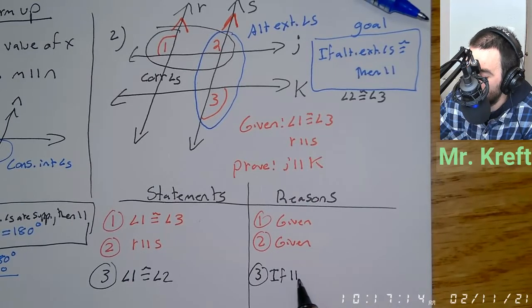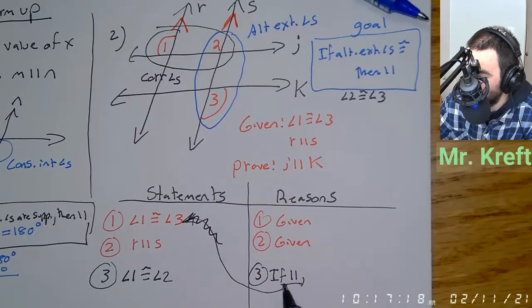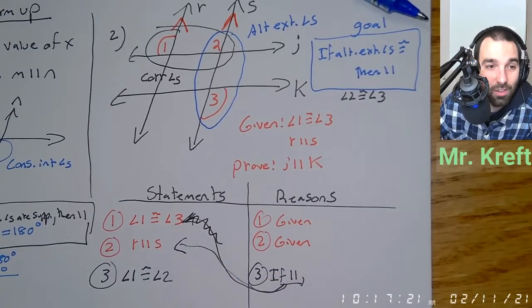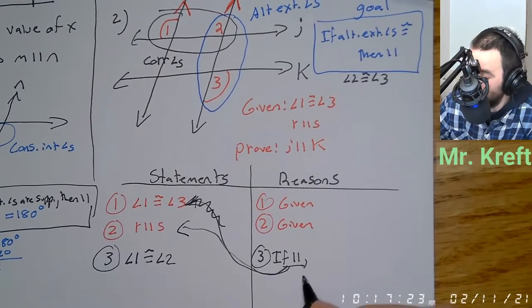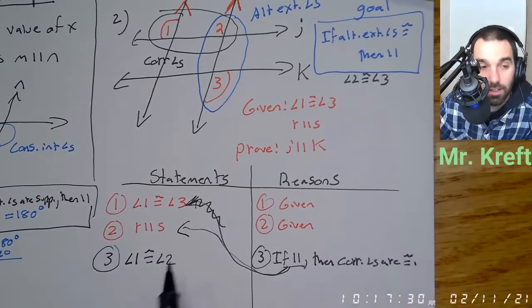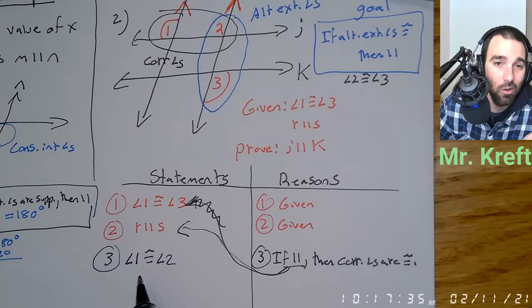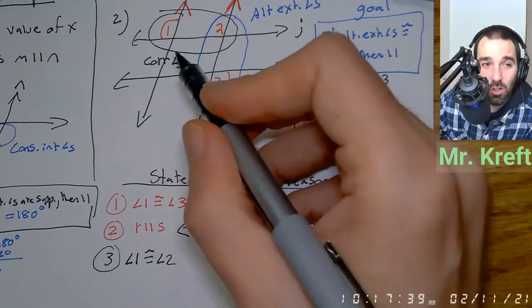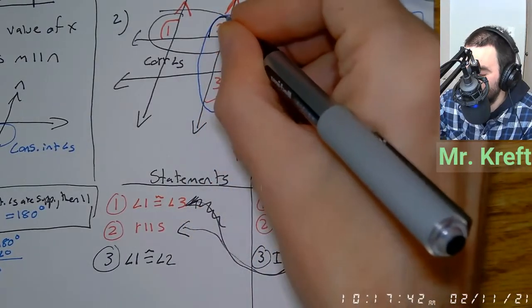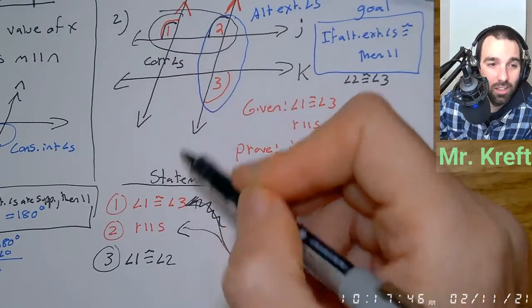And then if parallel lines, so do we have parallel lines? Oops. That wasn't parallel lines. We sure do have parallel lines, don't we? R is parallel to S. Then corresponding angles are congruent, right? And that's what we have right here. We're saying those corresponding angles have to be congruent because they're on parallel lines. Okay? Well, check that out. Angle 1 and angle 2 are the same, right? Doesn't that just make us excited? Okay, which means they're all the same, right?